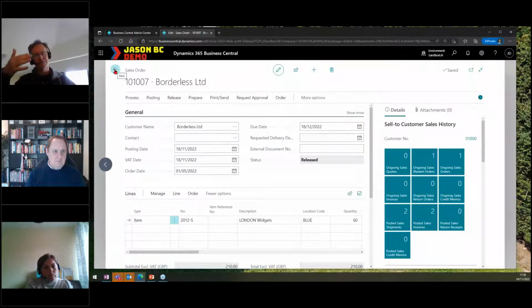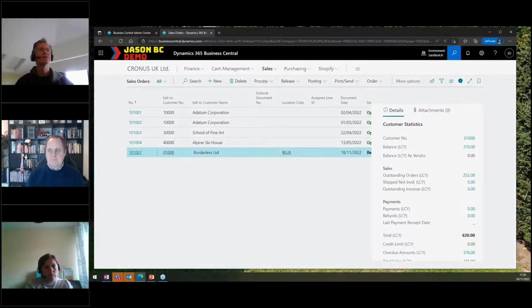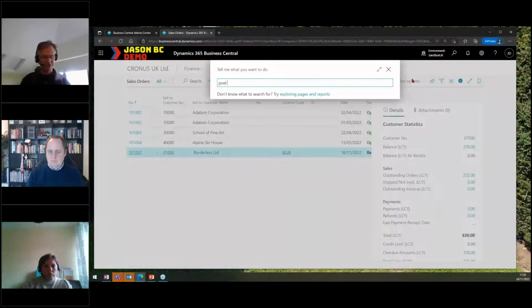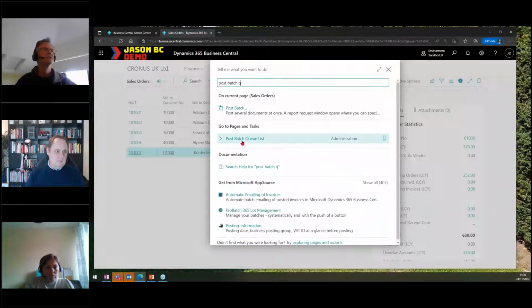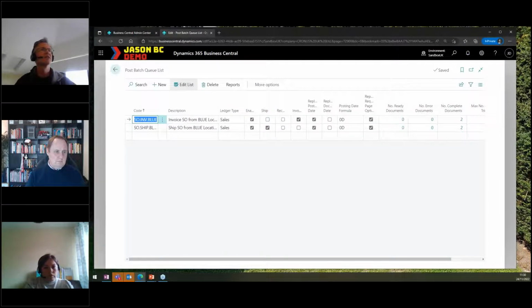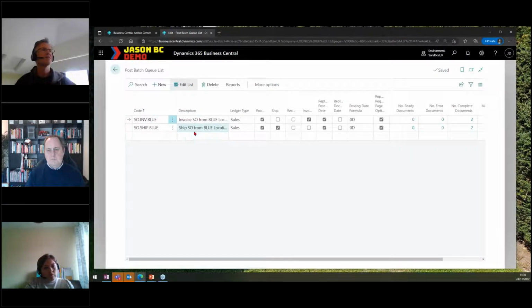Then it can be picked up by this post batch routine solution that we have, the post batch queue. And I'm expecting the particular order to satisfy a certain criteria.